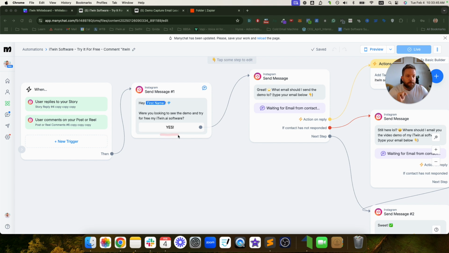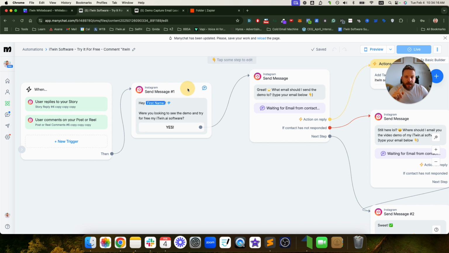The reason why this is important is that there's something called the 24-hour rule on Instagram and also Facebook Messenger, right? Your automations are allowed to send messages to people only within 24 hours after they have messaged you. So very important. When somebody comments on your reel and you send them a message, there's an exception here, okay?